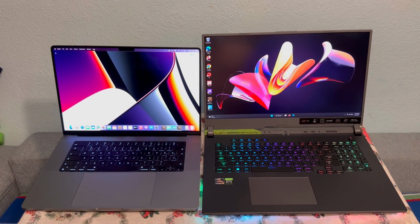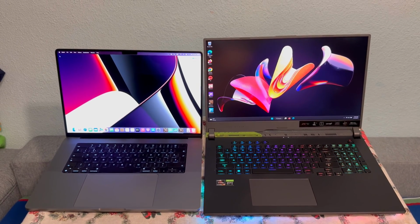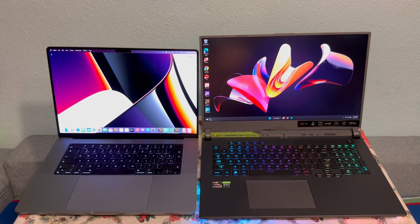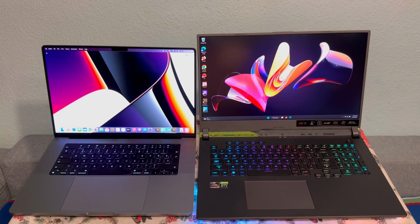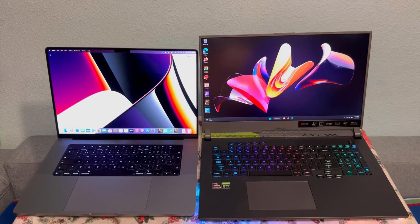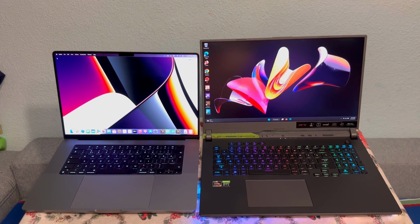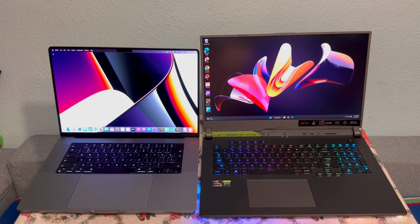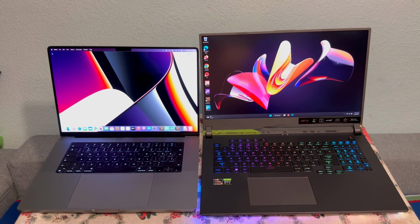As a final conclusion, MacBook Pro 16 is for the enthusiasts of photo, video, sound processing, and for the ones that want to have a great performance laptop with a great battery life. And Asus ROG Strix G17 is for the ones that want great performance in gaming, and mainly this laptop is to be used at home or in the office because its weight is almost 3 kilograms and it is not very well suited for traveling purposes.